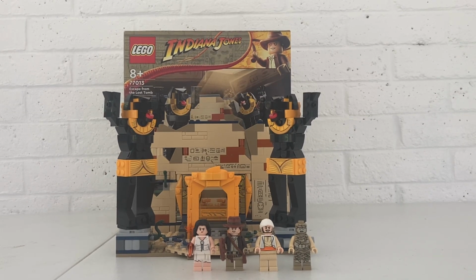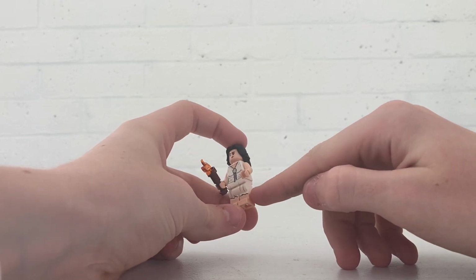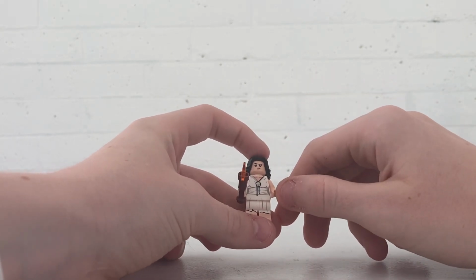Let's get into it. The first minifigure we have is Marion Ravenwood. Now this minifigure hasn't appeared a lot in Indiana Jones because it was only in two of the movies. To start off with, she does have some great dual mold legs here, and it has the rip lines because she rips off the bottom of her dress whenever she falls into the tomb.